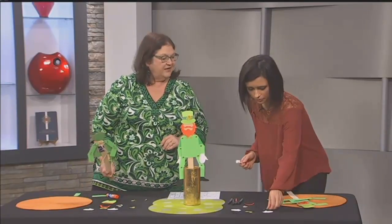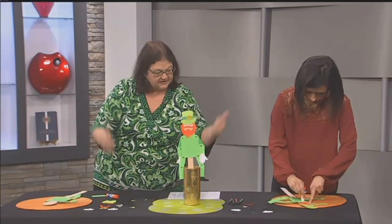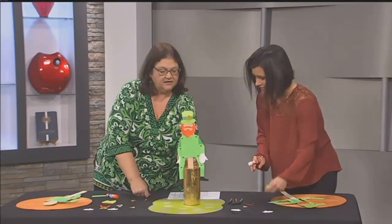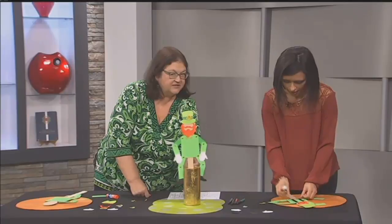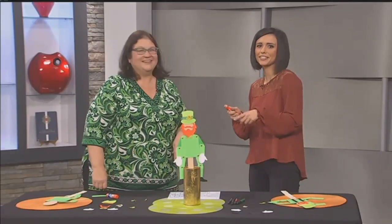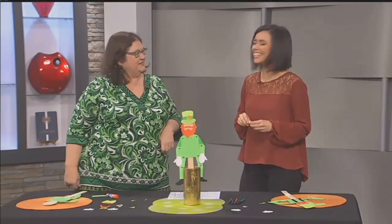He's got a bow tie and hands — make him with hands go thumbs up! Make him dance. The key to that is gentle motion. Teach the kids to just pull it gently. The strings hook in the back and you've got a lever. So cute. Have some fun on St. Paddy's Day!